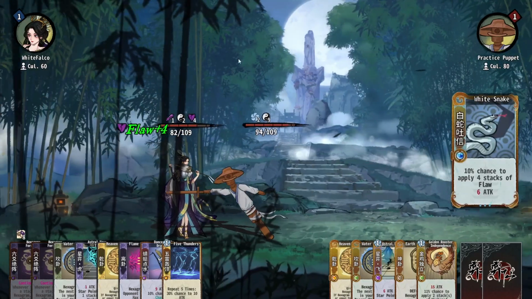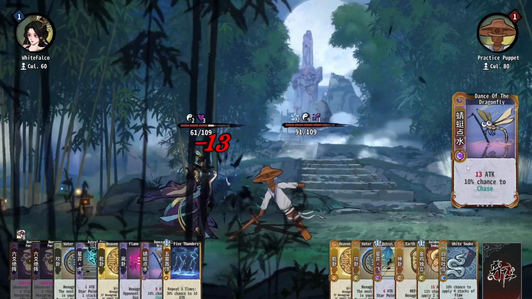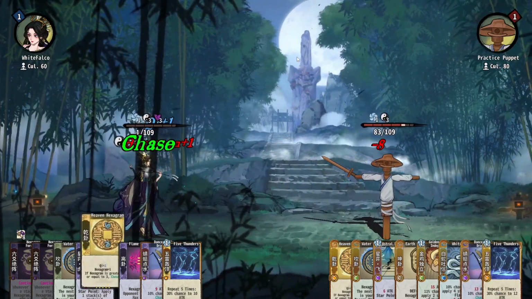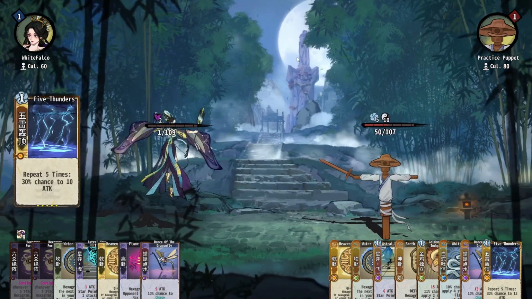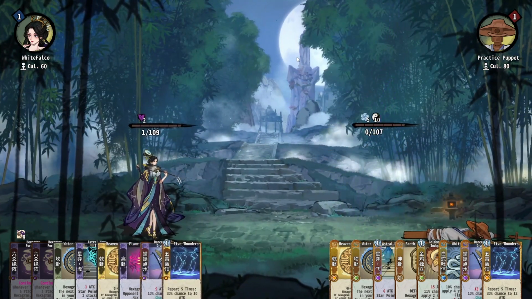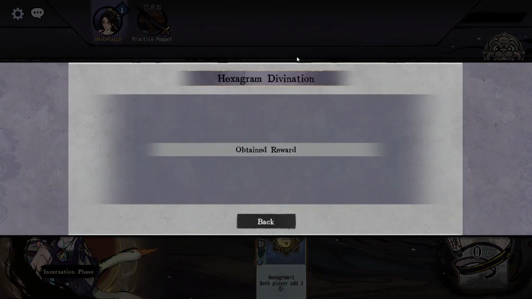We get that star point across. We then hit him for that weak, which is very important because then he attacks with this and does this. But we reduce it just enough so we survive. And then he spends a time procrastinating and we finish him off with exactly the right amount of damage. So there we go. That is Hexagram Divination.